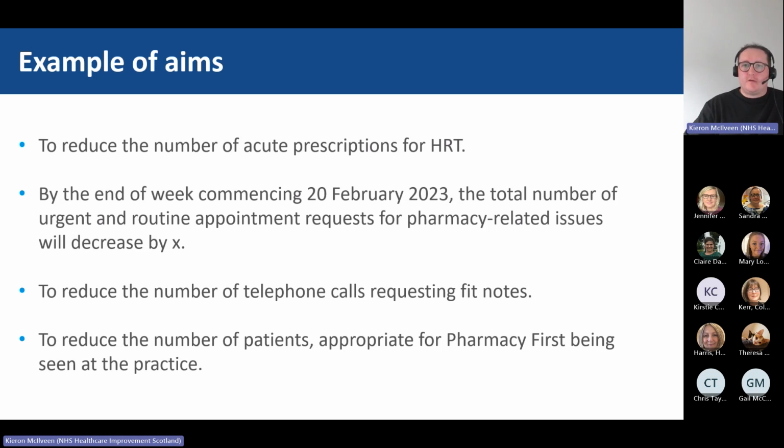The aim should directly address an issue you're trying to solve, with relevance to the wider goals of the team. For aim 3, it addresses a specific problem of fit note requests overwhelming phone lines, and suggests a relevant solution. You always want to ensure that your aim addresses the key issue and provides a clear action. It is important to remember that the aim can change over time, and when things become clearer, it is possible to change the aim to add numeric values and time for completion.